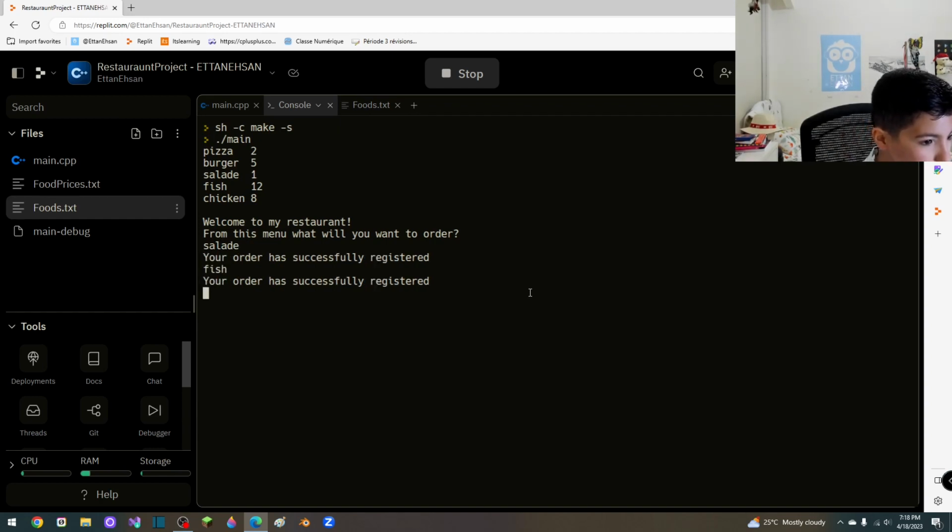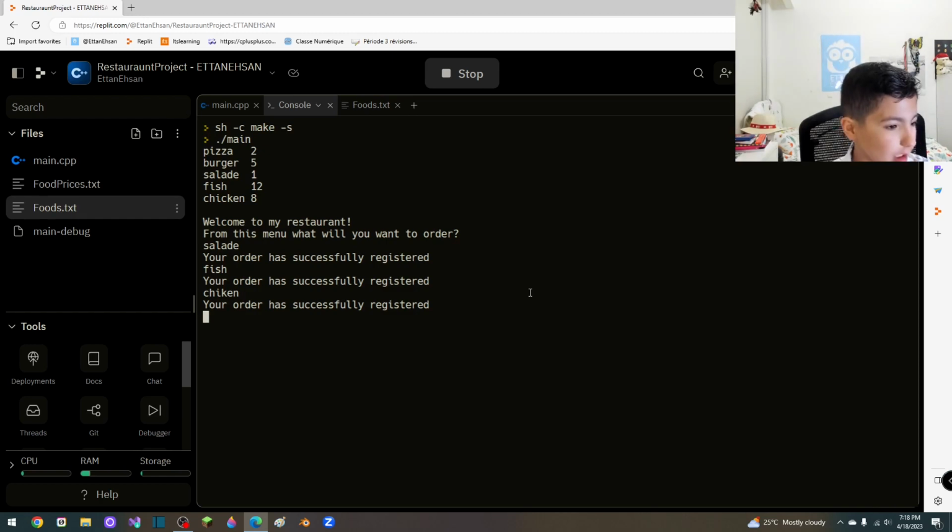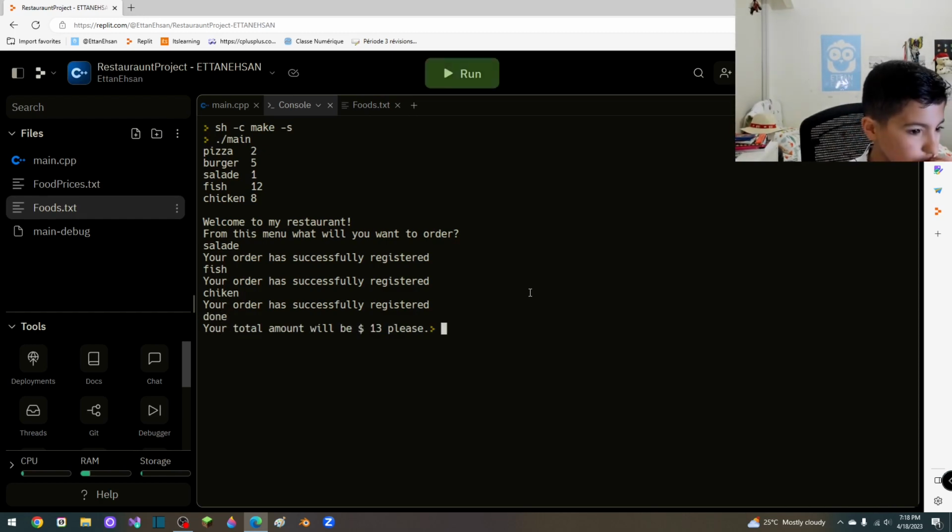Fish. Let's take some chicken. There, let's see, done. Again. That is wrong. I can already see it. Salad 1 plus chicken 12, 13.